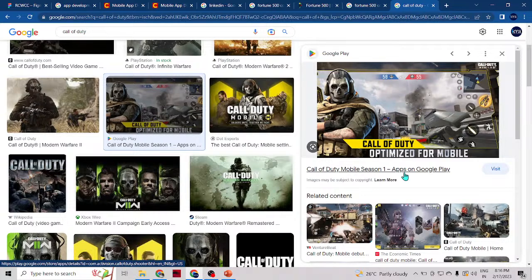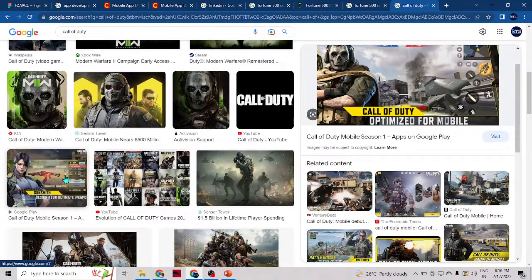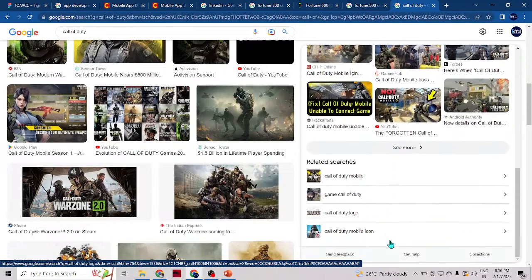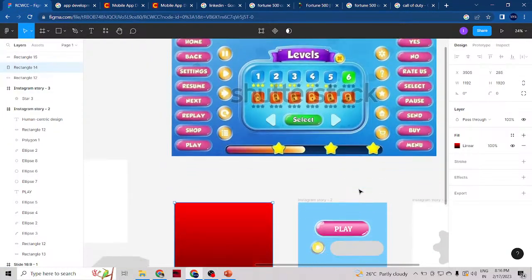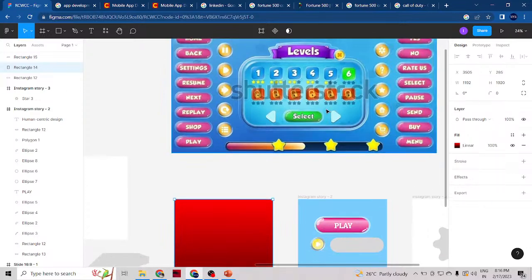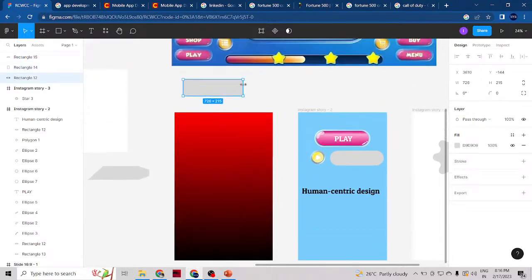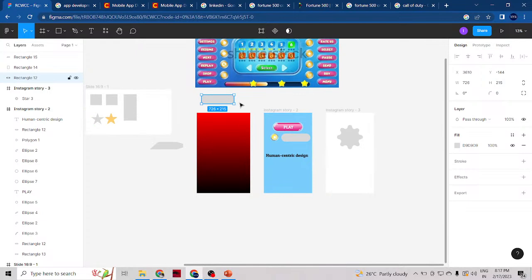Okay, so like this, you will have difference in the shapes and the color tones whenever you're dealing with something very slight or very serious. So depending on the mood, you have to bring in the alterations in the color as well as the buttons. Okay, so when we talk about this, here I am going to tell you about a few other techniques in Figma when it comes to buttons.